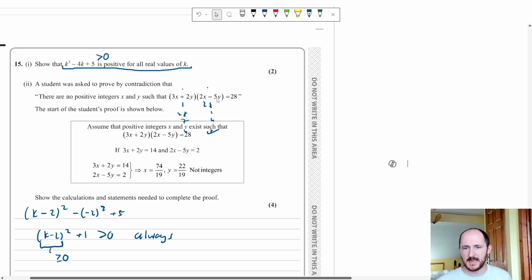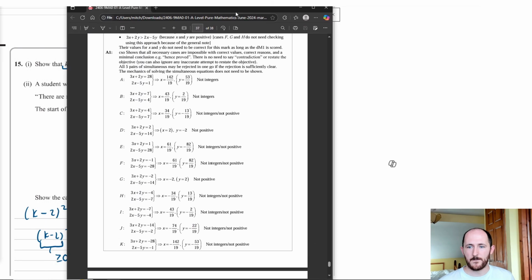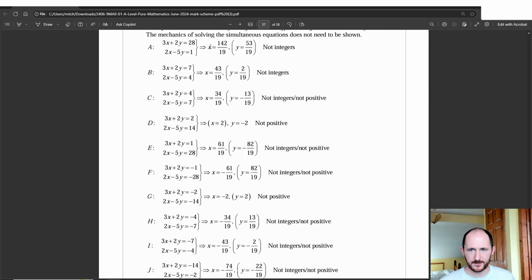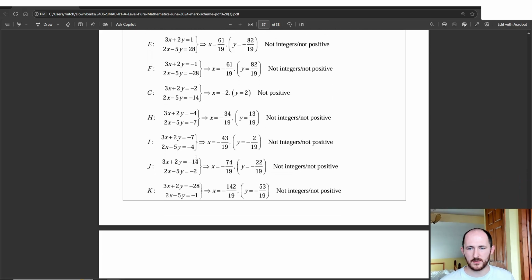By the way, the reason why there's 11 is because you have the opposite one of this one, which is 14 and 2 and 14. Then you've got the other 5 pairs of equations, and you have to solve all of them. So I might just very quickly show you what I mean by this. In terms of all of the different equations that you have, here it is. Here it is. And you have to solve every single one of them.